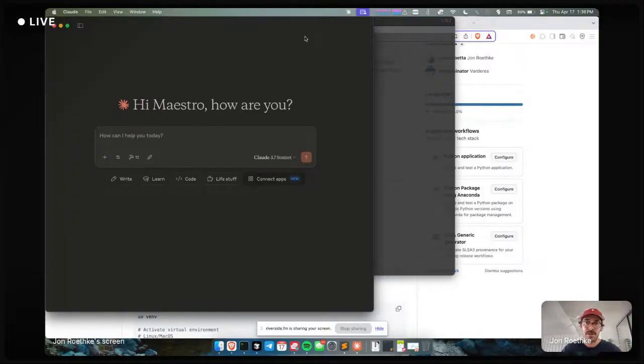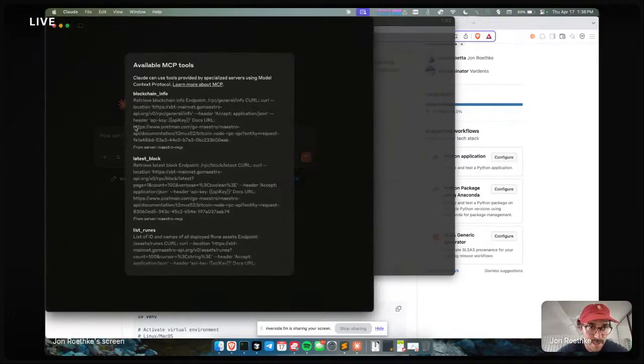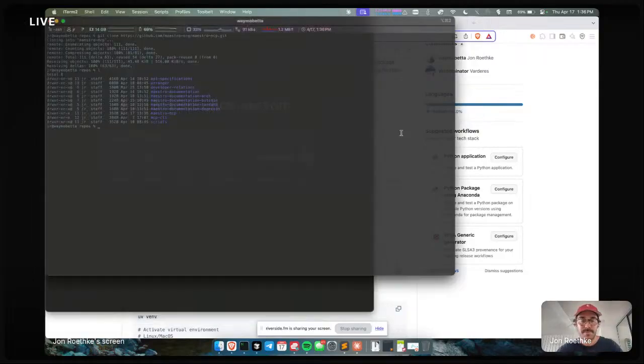Now again, you could also run your logs over there on the corner or somewhere in a terminal so you can see what's going on, and it'll probably tell you a little bit better than the client, which just gives you a nice error message. So now we know this worked because we have this little hammer, and that gives us all the tools. So now we can get really creative with what we're asking.